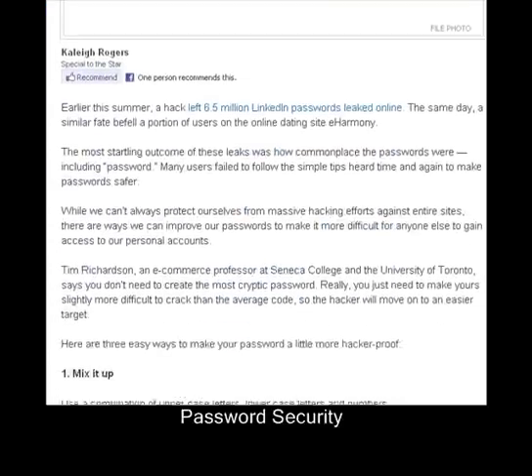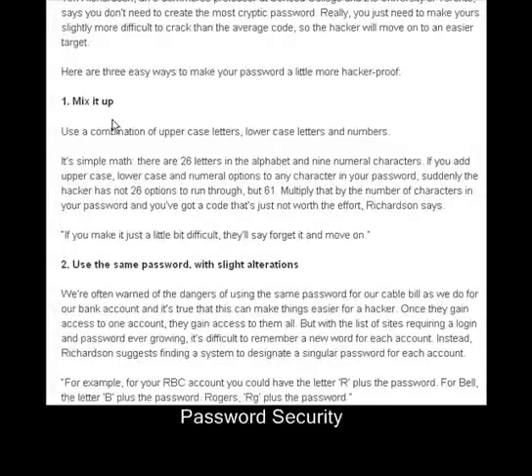The article talks about mixing up your passwords, and it mentions the 26 letters in the alphabet. My point was, if your password is simply numbers, you've got a choice of 0 to 9, which is 10 different combinations. So if your password was three digits, the possible combinations would be 10 times 10 times 10, which is a thousand. But if you added in alphabet letters, there are 26 letters, so for the first option you'd have 26 plus 10 which equals 36, and then 36 times 36 times 36 for a three-digit PIN — a lot bigger number than 10 times 10 times 10. One of the fundamental principles of password security is you make it more difficult by making it a larger number that they have to guess from.